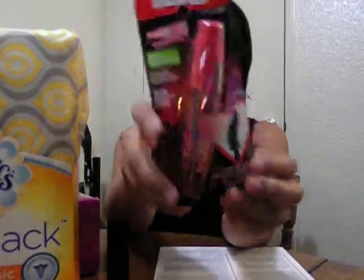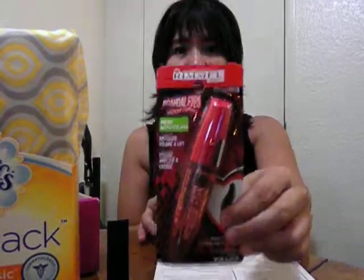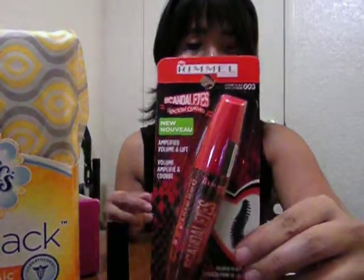Next is mascara. I always love trying out mascaras. This is the Rimmel London Scandal Eyes Rockin' Curves Mascara, priced at $5.49 to $5.99. It says: say goodbye to quiet lashes with Scandal Eyes Rockin' Curves Mascara by Rimmel London. Their broken heart-shaped brush creates a fringe of big, curvy, rockin' lashes. This cleverly shaped applicator twists and curves to hug the lash line. The thin tip grabs hard-to-reach inner lashes, while the amplified face pulses lashes with incredible volume and curve. Lashes are plump and lifted in one clean stroke.